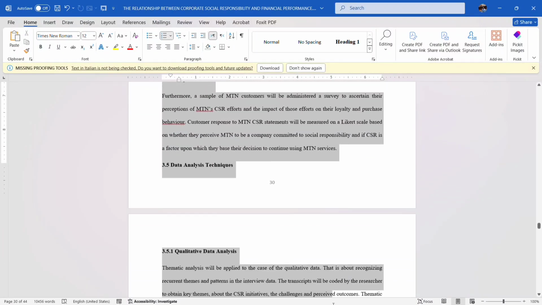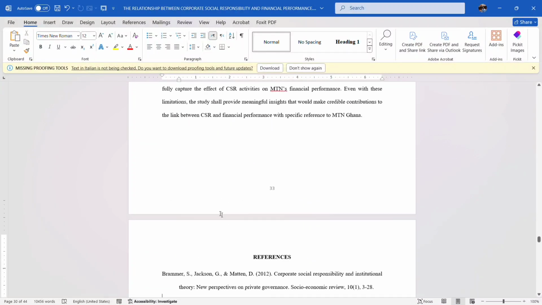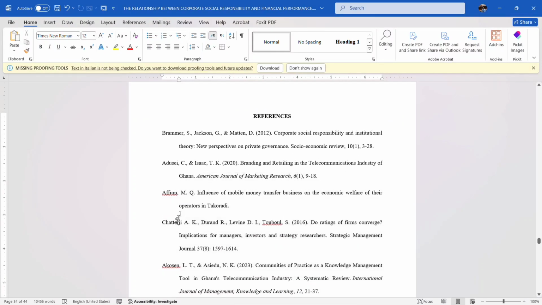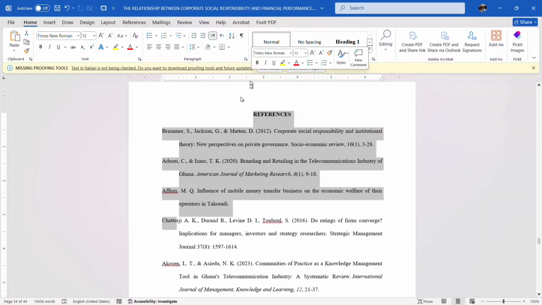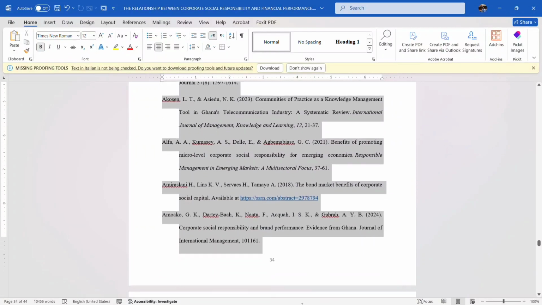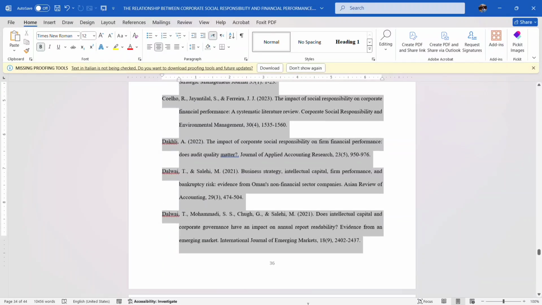So let's go back to our referencing list. You'll notice that B came before A again, and then there is a C. So this is what we are going to do to align all our list of references in alphabetical order. We have to first select all the referencing lists.